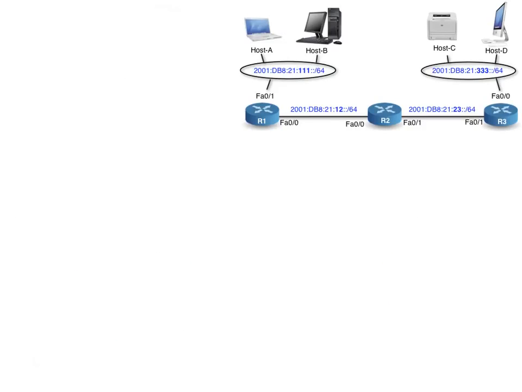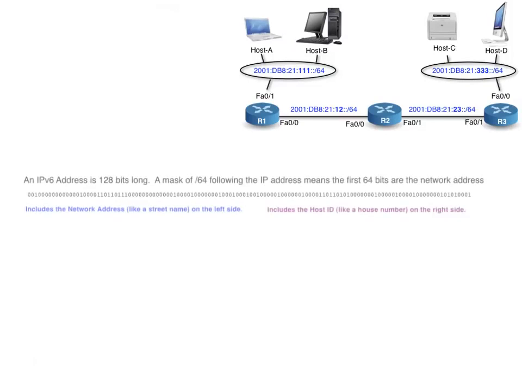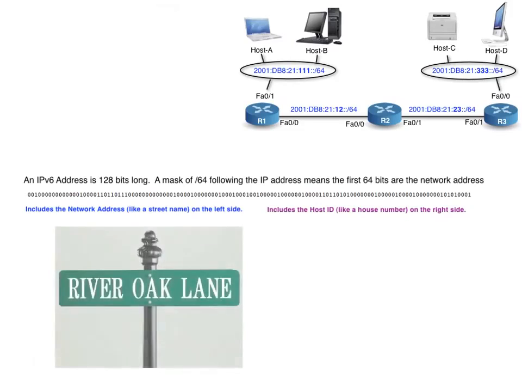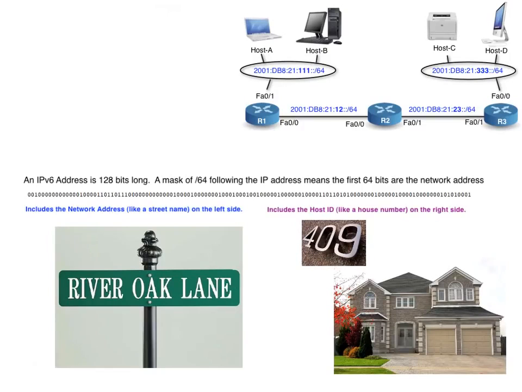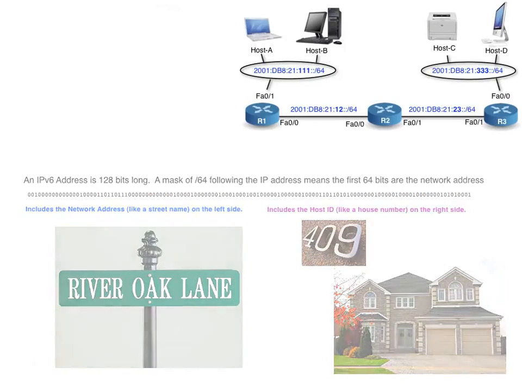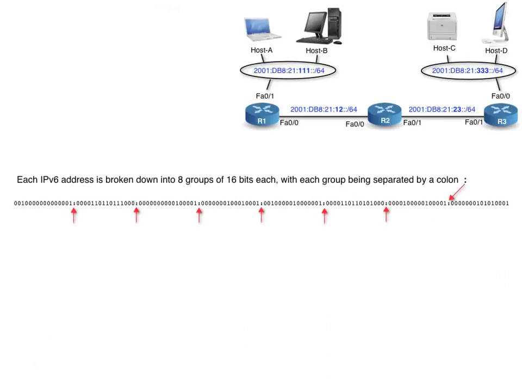And that is an important skill to have, to be comfortable, first of all, that an IPv6 address is 128 bits long. It's got 2 parts to it. There's a network address portion on the left, usually at a 64-bit margin, and then we have a host ID, which is also normally at a 64-bit position on the right side, and the mask will tell you exactly where that dividing line is. The default mask that we're going to see most of the time in IPv6 is a /64. This 128-bit address is chopped up into 8 groups of 16 bits each.